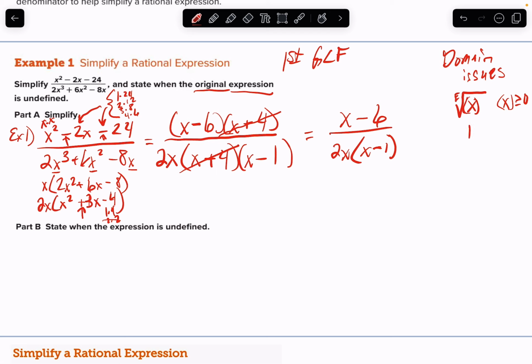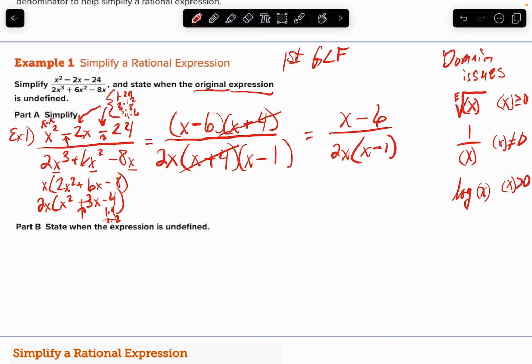Okay. Another place is down here in the denominator. The x has to not be 0. Or if we shift that around, it will change that up. But whatever is in the bottom, that bottom can't be equal to 0. So you set that equal to 0, solve. That's what x can't be. And we got log of x, where x has to be greater than 0. Not equal to, it won't touch 0. There's an asymptote there. Okay.